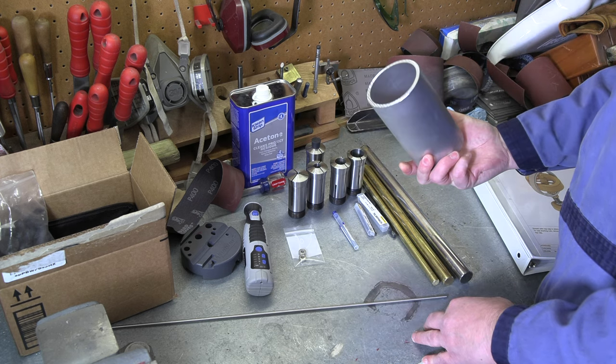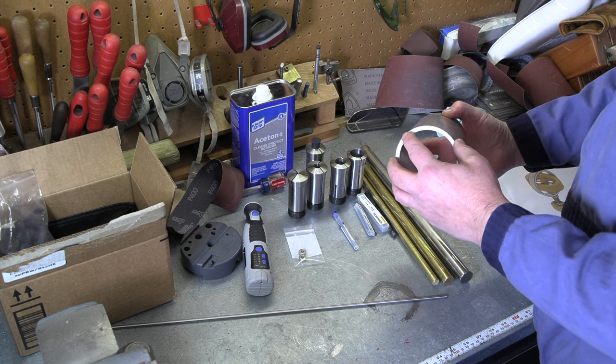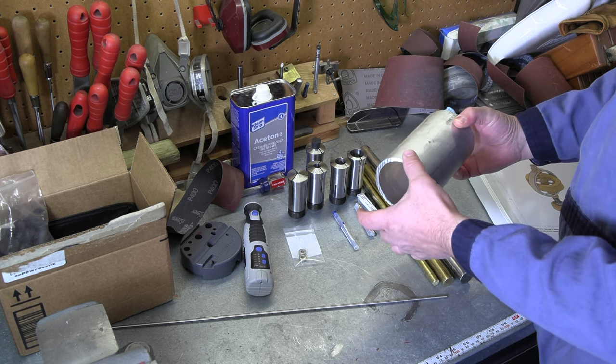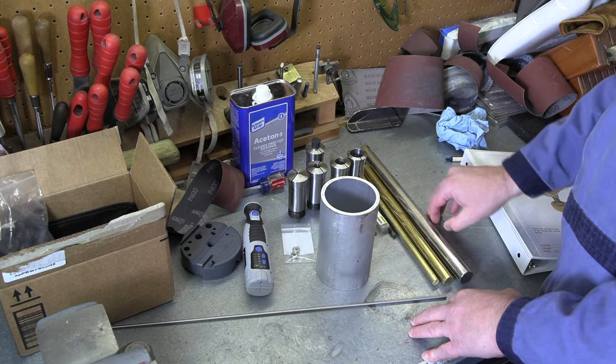Let's go head over to the lathe and get this piece of 3-inch pipe chucked up, get this cleaned up on the inside and the outside, and then we'll head over to the dividing head and get our two opposing holes drilled and tapped, and then we'll be back in the lathe making a whole bunch of small parts.